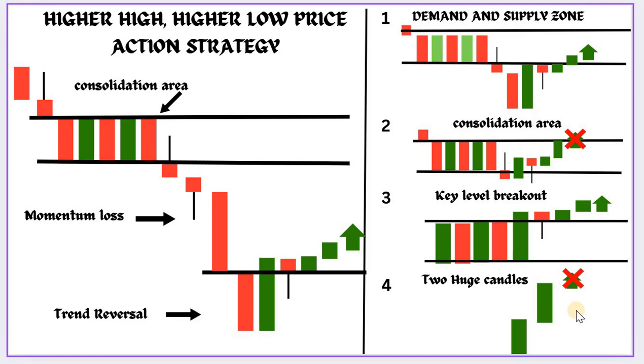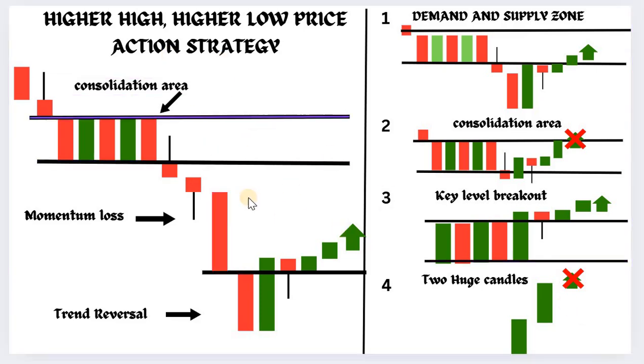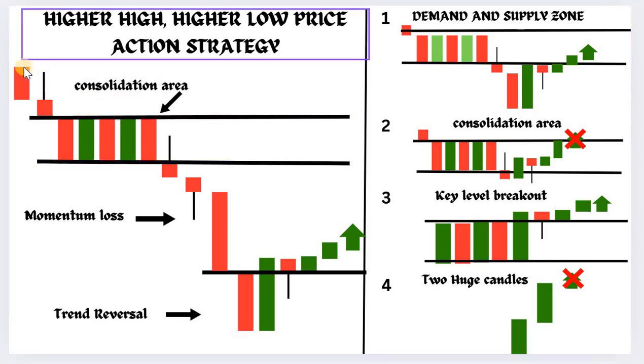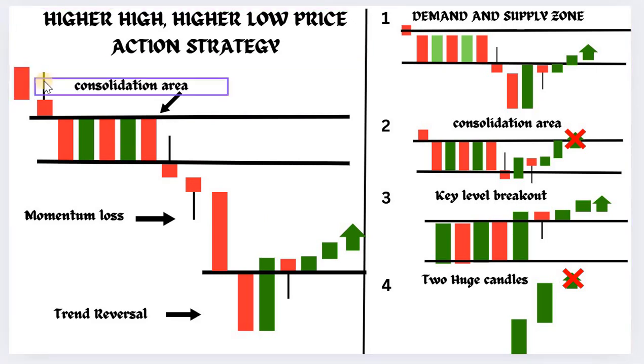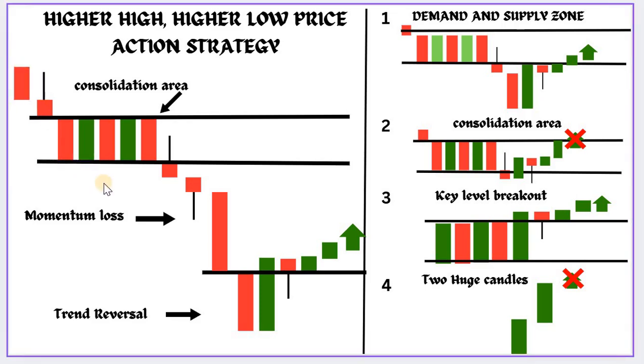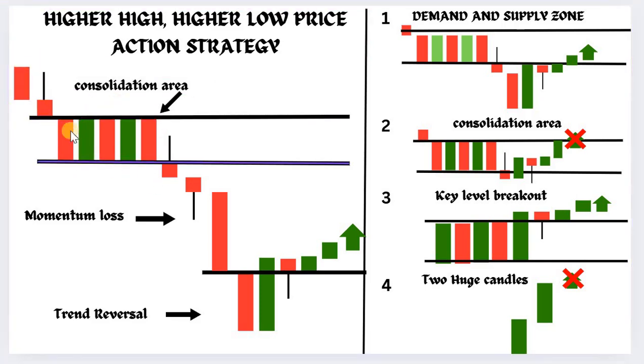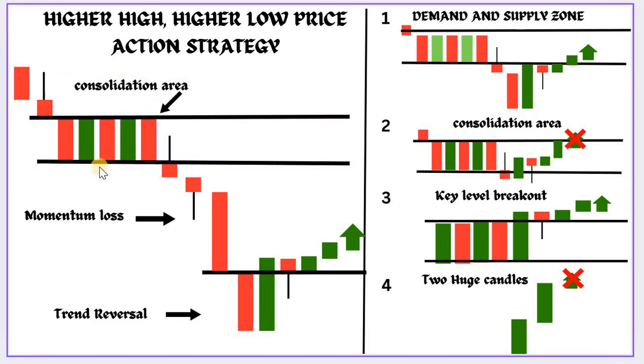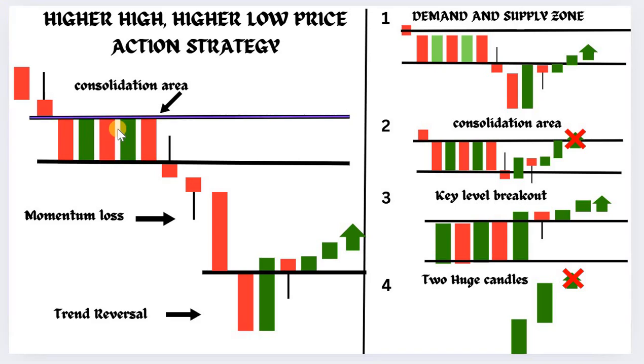So for us to get the right time to trade, we need to understand this part of the picture. So let's start from here. We have a downtrend. For instance, you see this is the reversal of a prolonged uptrend. Now we have a downtrend. After the downtrend, you see we have this consolidation. Now, when you see this consolidation, you can't trade the strategy here. But this consolidation tells us something.